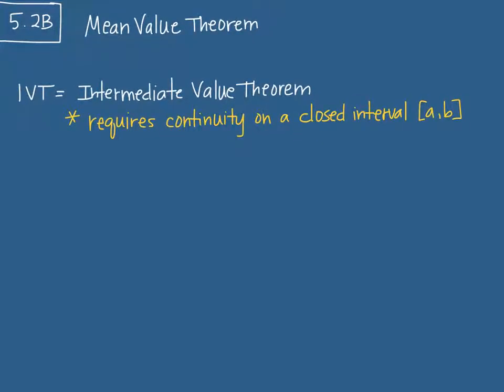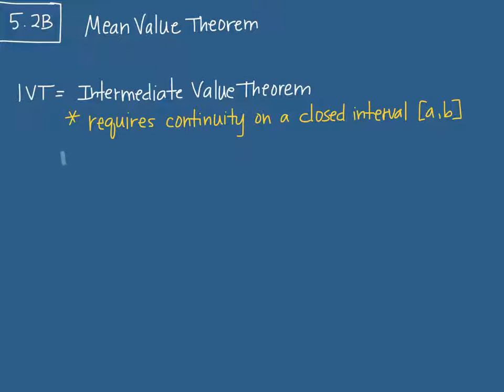And if continuity is satisfied on that closed interval, then the intermediate value theorem argues opposite sides of the x-axis. If the endpoints of that closed interval are on opposite sides of the x-axis, then what has to happen sometime in that closed interval? You have to cross the x-axis at least one time. All right, and so that is the basis of the intermediate value theorem.